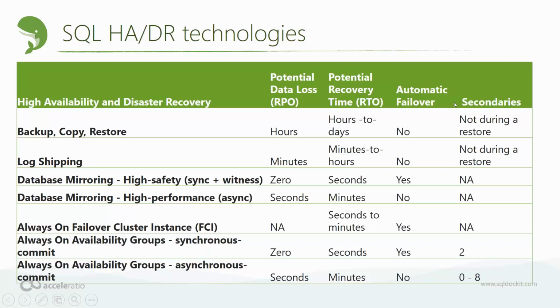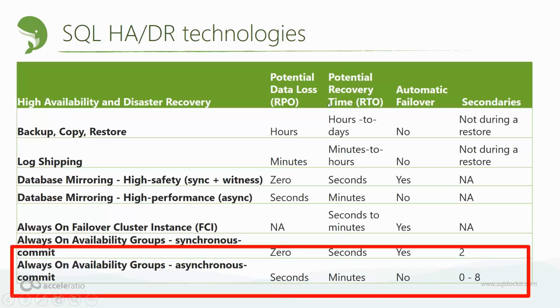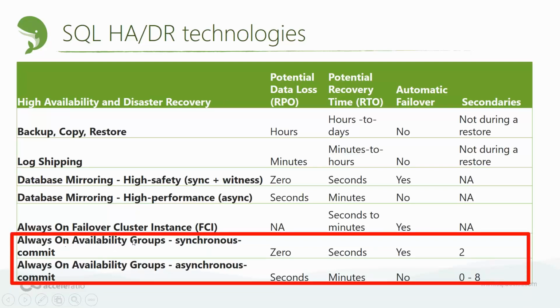And as you can see here, we will focus on Always On availability groups, and you will see that there are two flavors of it. A synchronous commit, so we use that if the data nodes, the SQL Server nodes, are in a very fast network, right? So they are very close. And asynchronous if the connection between your SQL Servers is slow. It could be the internet.